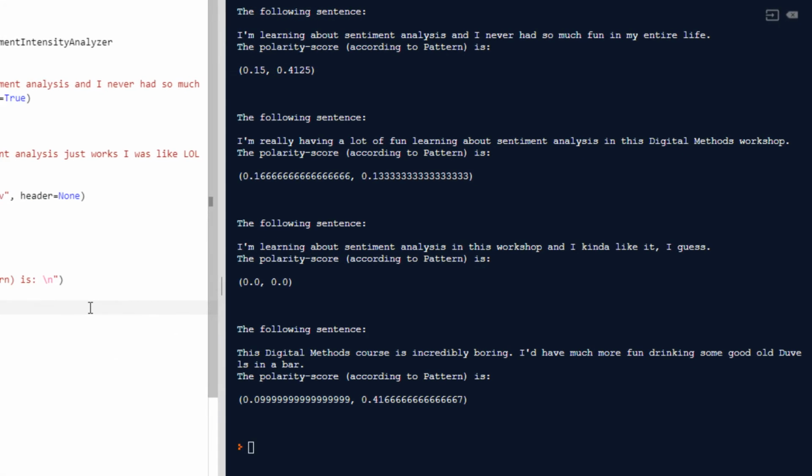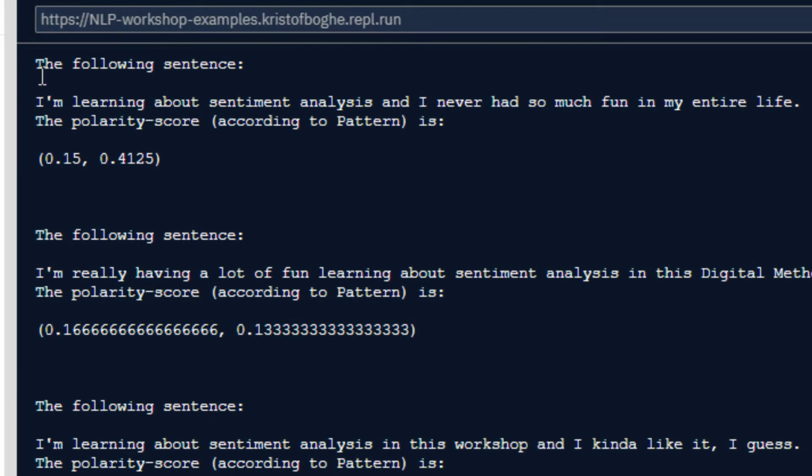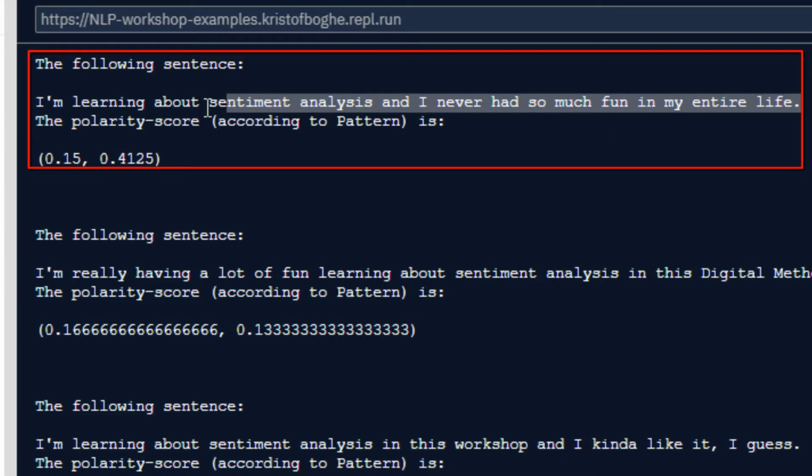There we go. So as you can see, it worked. Let's look at the first sentence here. So the very positive sentence has a positive polarity score of 0.1, which is rather positive, but not that positive at all, although it's clearly an extremely positive sentence.